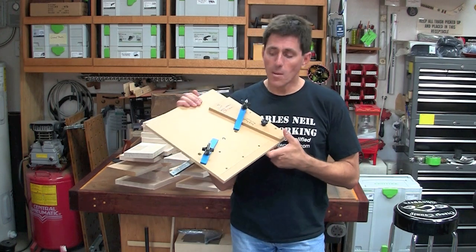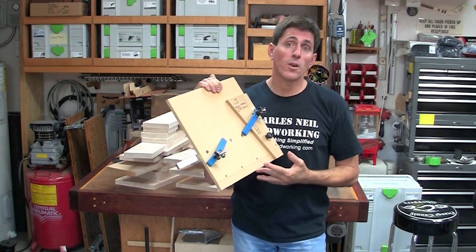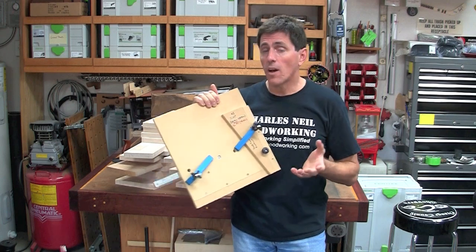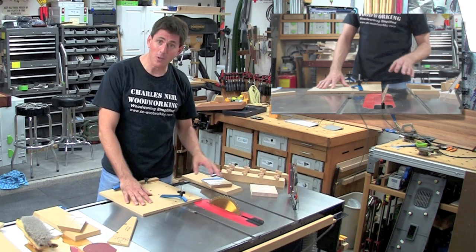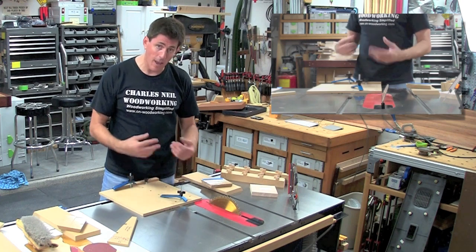So let me take this to the table saw and I'll explain a couple things about the way the cuts work and the way that we can take advantage of the mirror image so that we can do a long setup for the one cut and then blast through 6, or in my case 12, cuts all in one shot. Before we get to crosscutting this stock and then eventually beveling and doing the rip cuts for the final dimensioning, I wanted to go over a couple things about this sled that came up as questions after my jigs video.